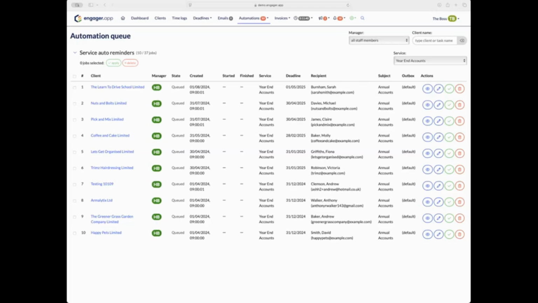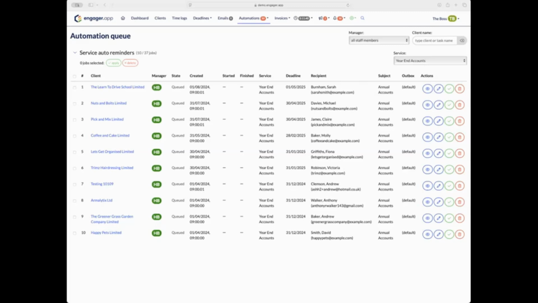Do all these emails work even though you've not invited the client? Yes, because the automations are just generating an email, which has got content in it, and sending it via email. Your clients don't need to be invited, they don't need to be in the client portal because it goes to their email address. It's just auto-populating the contents of an email for you.